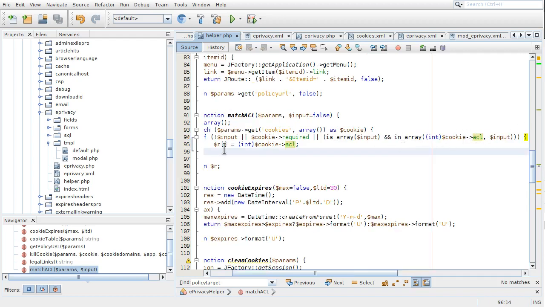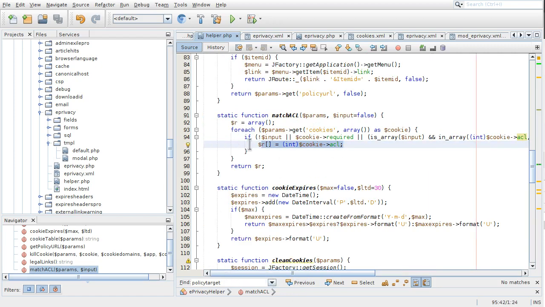So if there isn't a match here, then it's not added to the list of ACLs that they're being granted access to. So it's checked every time. So there's no user requesting access to a level, putting in the access level ID for, say, super administrator. Not going to happen.